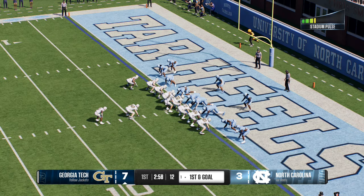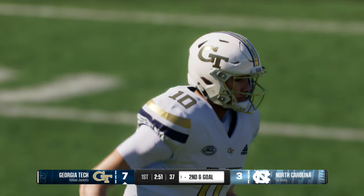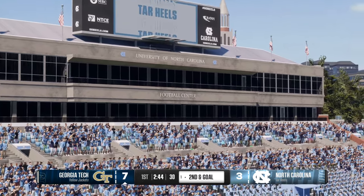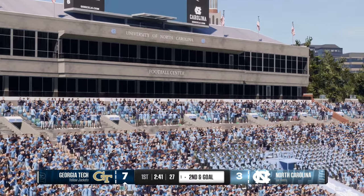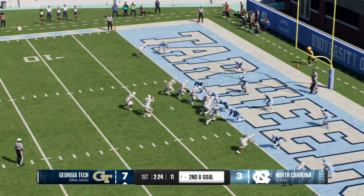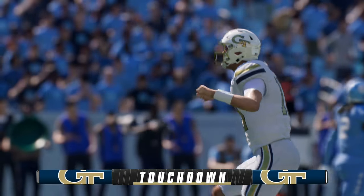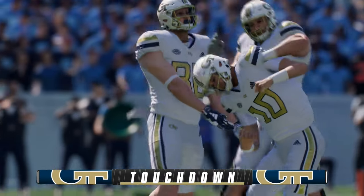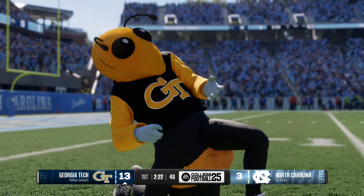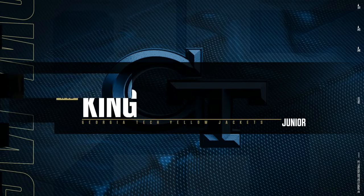The Yellow Jackets trying to get a touchdown on first and goal — they'll try to get it in with a run, but there is nothing doing in the middle of this defense. Linebackers in today's football have gotten smaller, they've got to play in space, but how about this linebacker coming downhill making a physical tackle? Can the defense stop them again on second and goal? He'll pull it on the read — and he runs it in for the score! Touchdown, Georgia Tech! Can these guys just score from anywhere? After that drive, that's what separates really good offenses from great offenses — when you're backed up in a bad position and you can still fight your way out and go get a touchdown, that's a great drive.